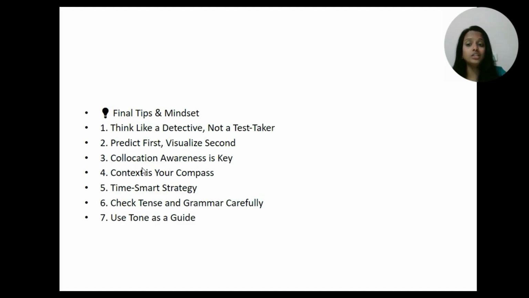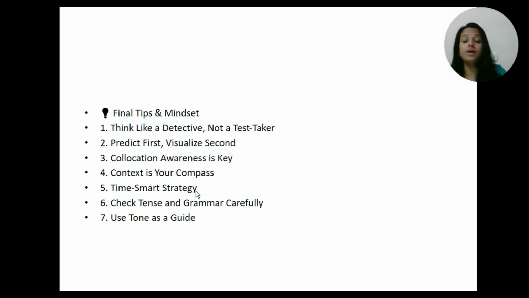And the fourth one is context is your compass. Always try to interpret the blank in the context of the entire sentence or passage, not just the few words around it. You have to ask yourself, what is the author trying to convey? Whether it's a positive way, negative, or neutral, any urgency or possibility or certainty, all these things. For example, when they are saying the sudden drop in temperature dashed the crops, the context shows a negative effect, right? Harmed fits, not benefited. So that way you have to think along with the context.